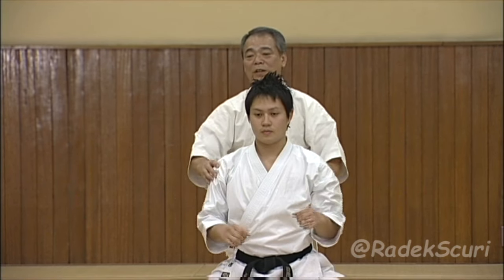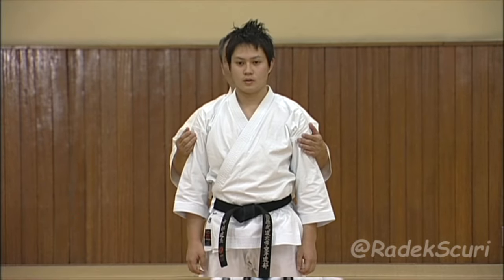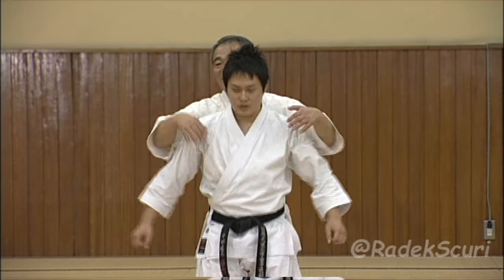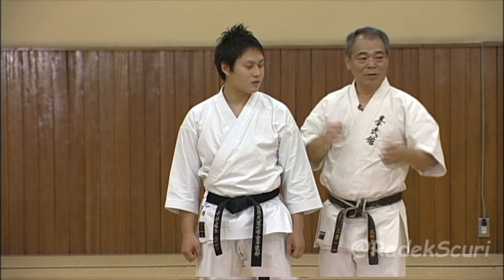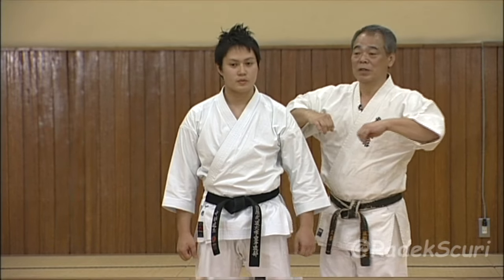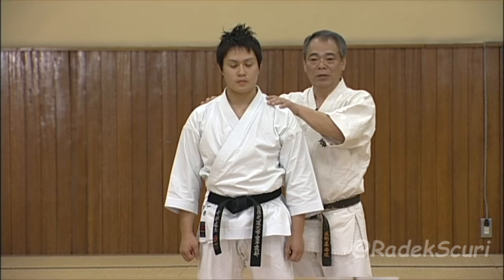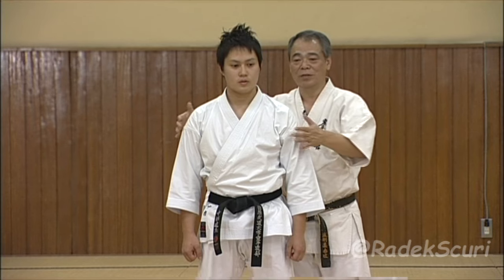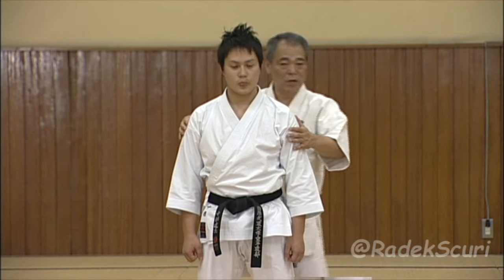So if I use the actual twist of the body and these elbow lifts at the same time while I'm up on my shoulder, what is it for? This is sinking. Go up to the side, slow. I'm going to sink this body to adjust the timing of this elbow. That means you're connected.